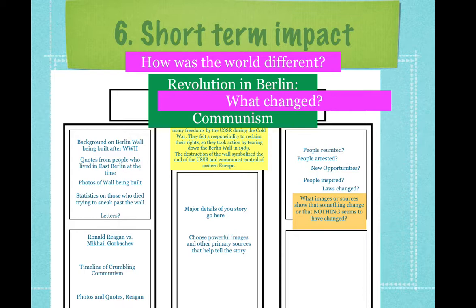In some cases, there might be an image you want to show that shows that nothing really happened. For example, when Rosa Parks was arrested, the next day the buses weren't integrated. There was a lot of waiting that took place, but you would want to show the people who were inspired by her, the actions they took, and how over time rights were given.